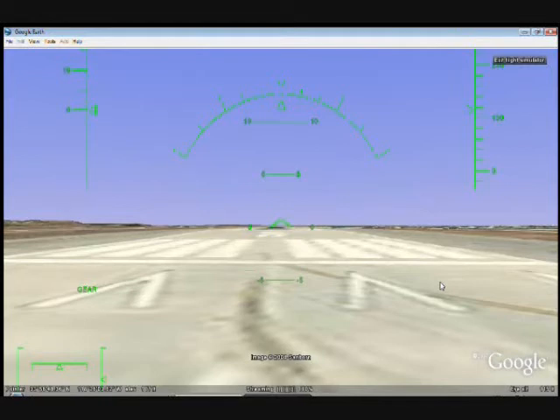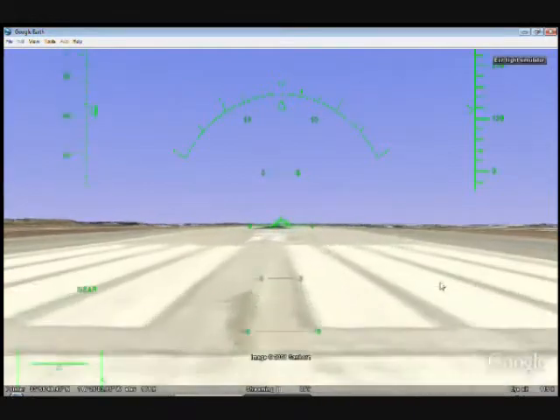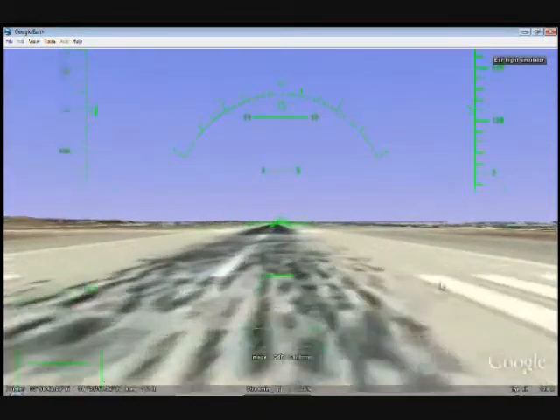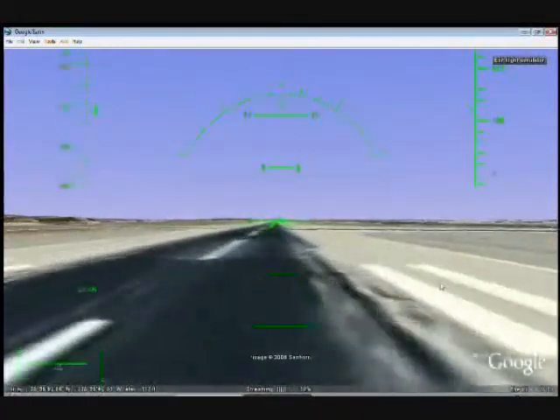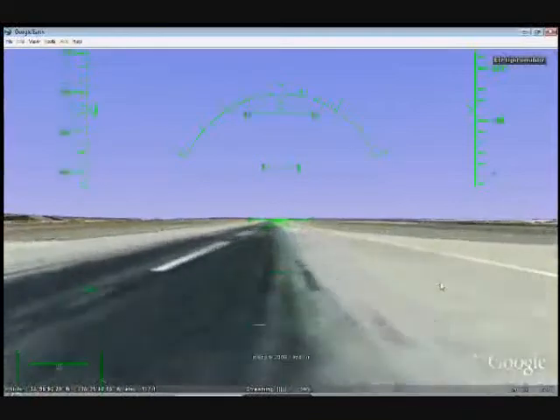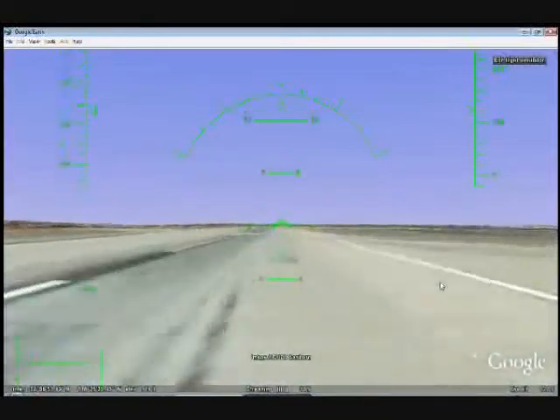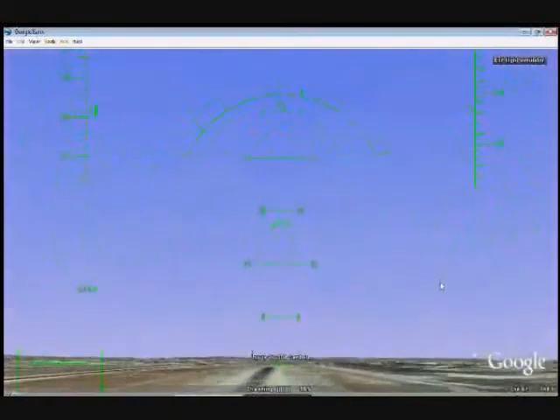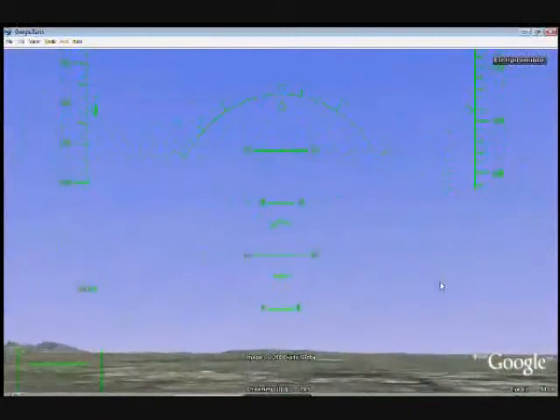Now to go ahead and take off, you want to increase your thrust on the plane, so you use that with your Page Up key. You'll notice in the bottom left there's a little readout that displays your thrust and some other positional controls. So once you've gathered enough speed, you can use the down arrow key to go ahead and take off, and likewise the up arrow key to level out.